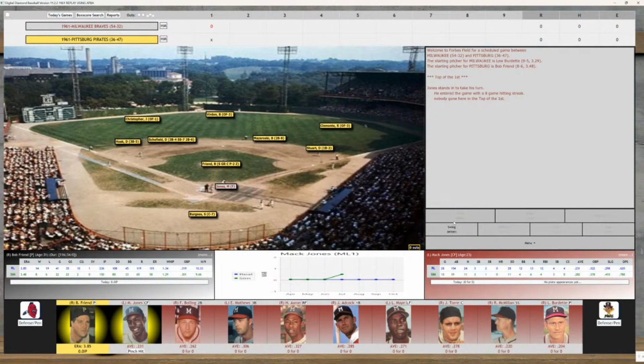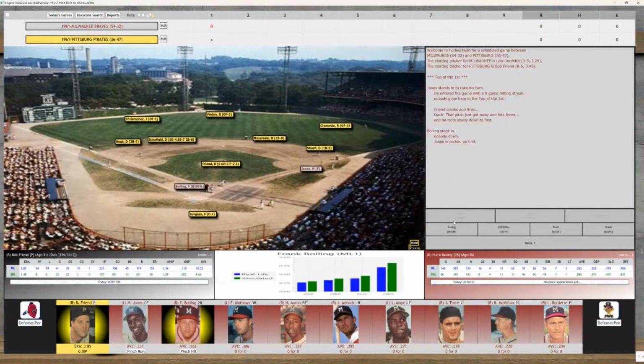They go out and take a look at him. He says everything's all right. So you got Frank Boland coming up here now. And Frank's hitting .296 on the year, folks.